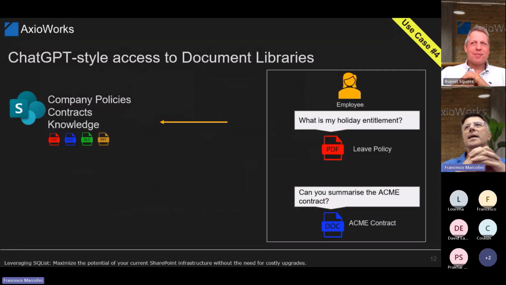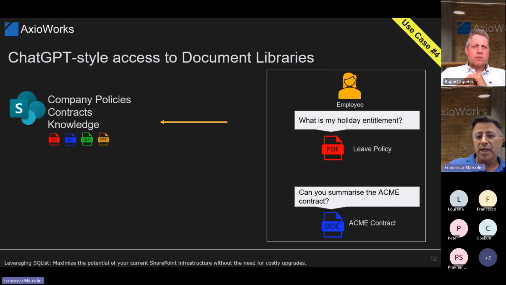Okay, this one is actually a prototype that we're building. And what do we do here? In SharePoint, SharePoint is used very much to store documents. It's a very powerful document management system for knowledge, for contracts, for policies, and anything. What happens there is that there are some search features that you can use to search for a document, but it's basically a keyword search. You need to put in some keywords, you get a list of documents, open these documents and see which one actually answers the question that you want to ask.